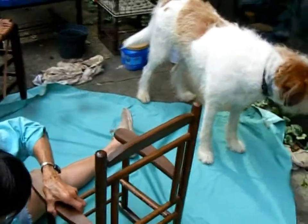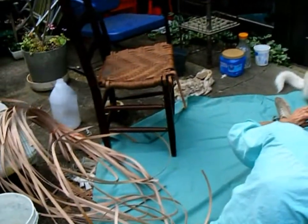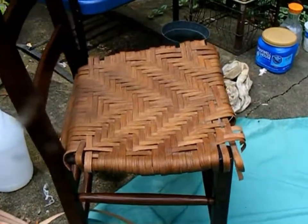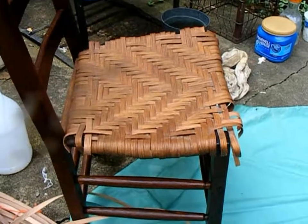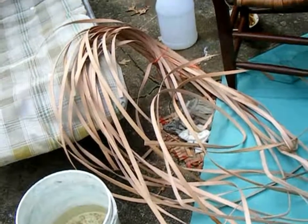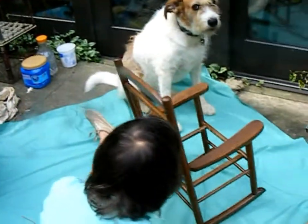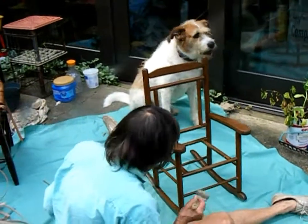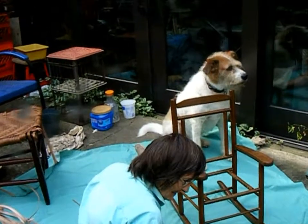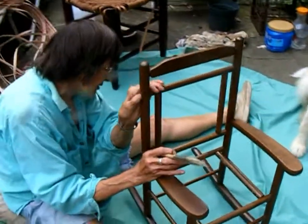I'm going to put a narrow reed on it, in a herringbone pattern. Okay. Have you picked a color? No, I haven't. That's a big choice right now. The material here I dyed, and I wasn't happy with the color, but I think I still may use it on this chair. Oh, okay, on the one up there. Yeah. So you don't know what you're putting on the little one yet. No, it'll probably be natural. Okay, well, it looks like you've got a supervisor to keep you going on this. We'll stop back later and see what you decide to put on here. Yeah, maybe I'll have a decision by then.